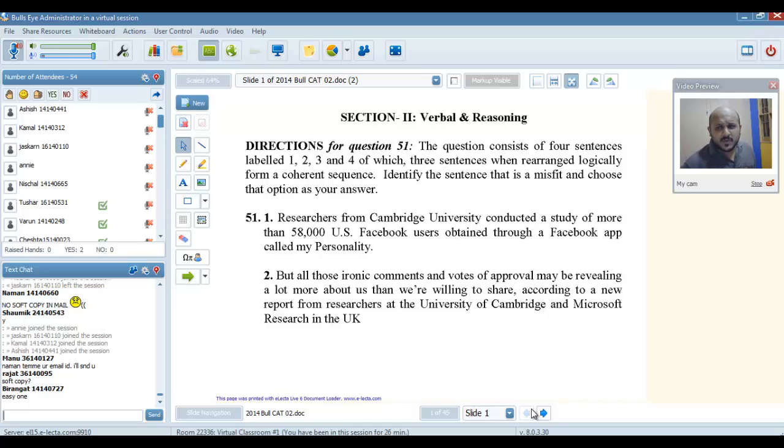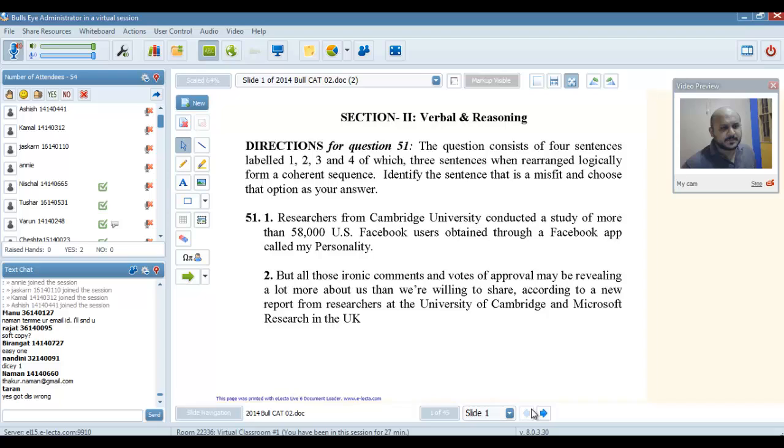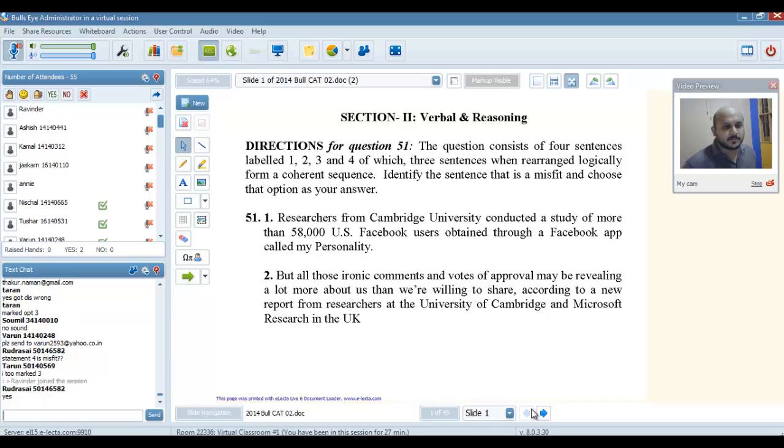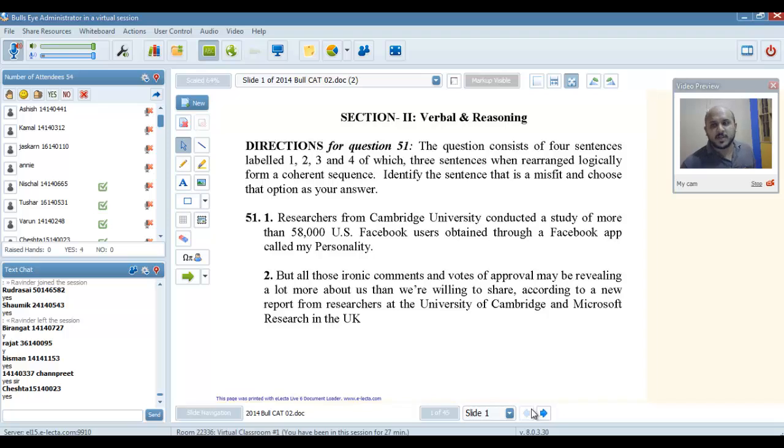Any one of you got this question wrong? Quickly go through the question first. I'll shift the slide in exactly 30 seconds. 30 seconds, read this slide. Guys, am I audible to everyone? I can see majority of the answers are a yes, so I am assuming I am audible to everyone.